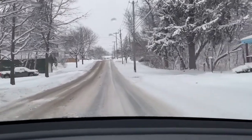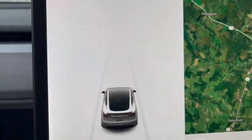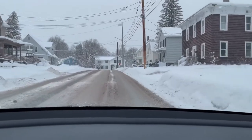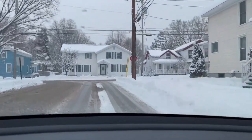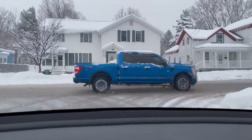Let me see. So right now, it's showing that there's nothing blocking any of the cameras and stuff like that. I like to drive in chill mode in such weather conditions because the slip is very minimal, and that's what I use mostly for bad weather.